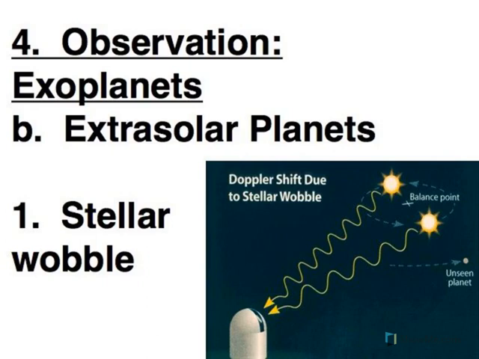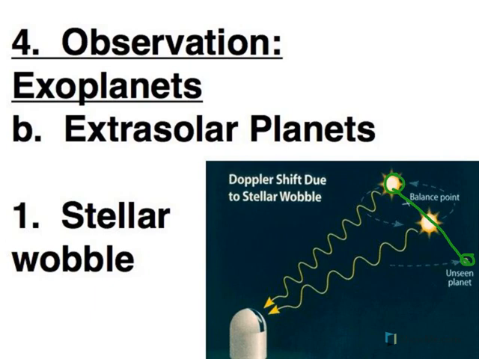So one of the ways that we can look for a planet is by its effect on the star. And so what we're going to look for is called stellar wobble. In this picture, we've got a star, and we've got the planet orbiting around it. This is highly exaggerated, but if you picture that star and that planet, ignore that second star, then we can picture them as being, for example, on a teeter-totter.